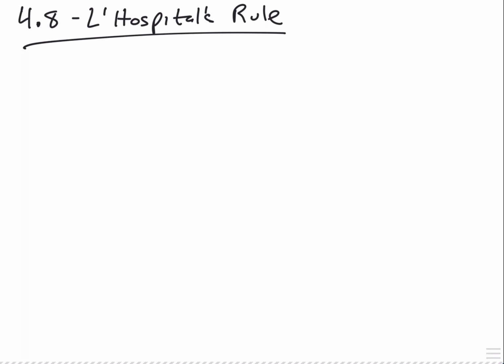Okay, so L'Hospital's Rule. L'Hospital's Rule is nice. We're going to go back to evaluating limits, basically. It's a technique for evaluating limits, and it's especially useful for certain types of limits, like when you have trig functions, it's often really good. If you have power functions, it's really good. If you have exponential functions, also really good, really useful.